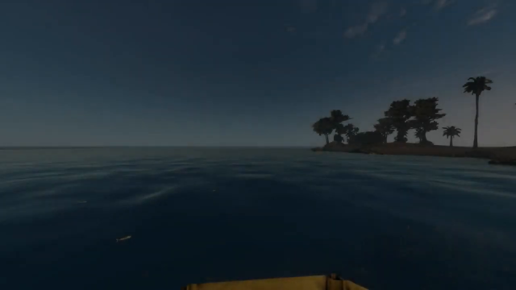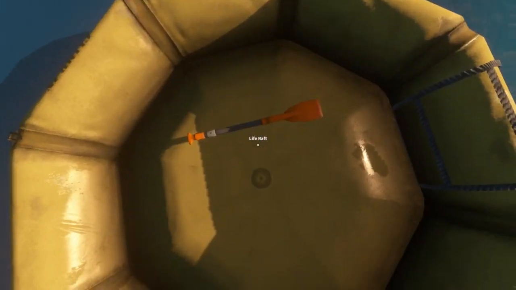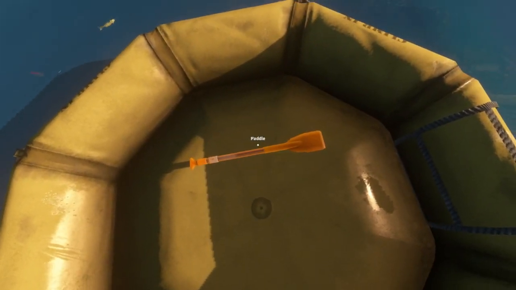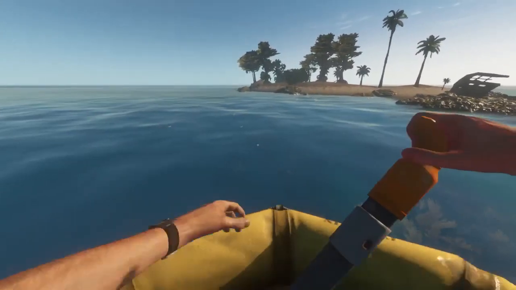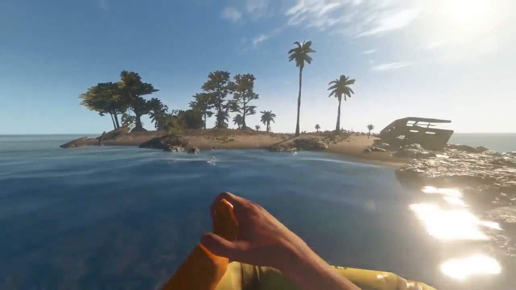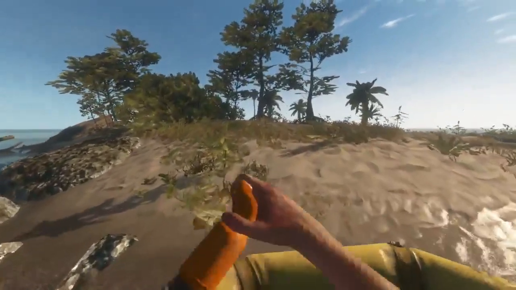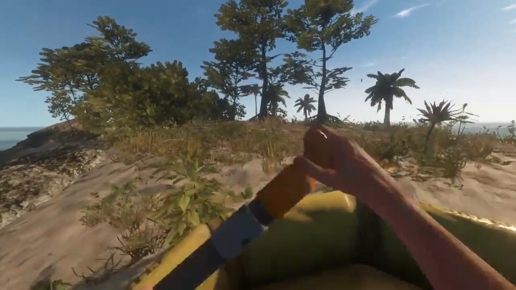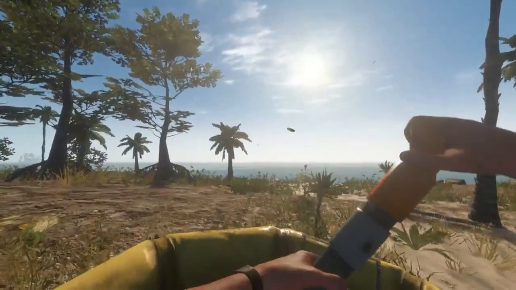So, plane crashed, passed out, woke up in the water, plane exploded, and then we passed out again on a raft. Now it's daytime. Okay. That's hilarious. So it still makes the water sound when you're on ground.